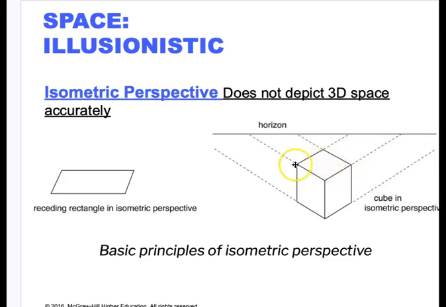And so what you get when you just kind of randomly draw lines back in space is a cube that does not look accurate. It looks 3D, but it's not quite right. The angles feel off. And like if you're drawing a rectangle receding in space, like if this were a rug on the floor, they could see that the sides were angled going somewhere, but they didn't quite understand that there should have been one point where they would actually eventually converge. If the lines went on forever, they would actually converge to that dot. So they weren't understanding it very well.